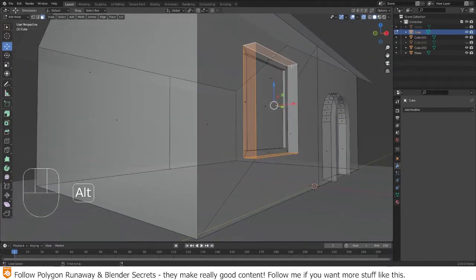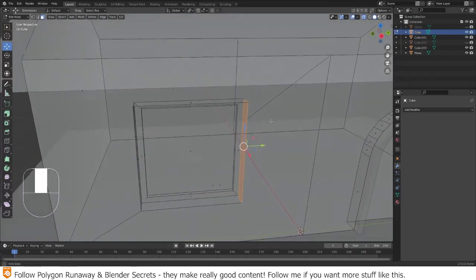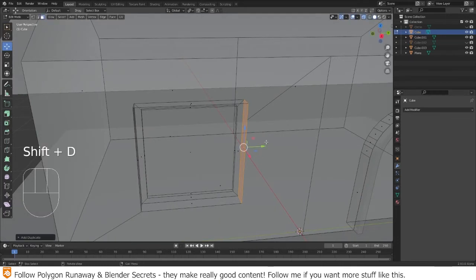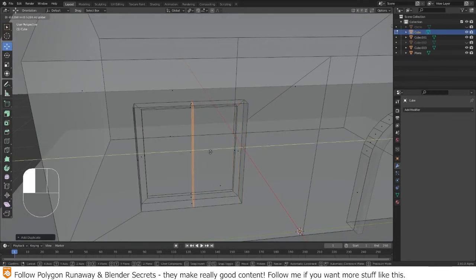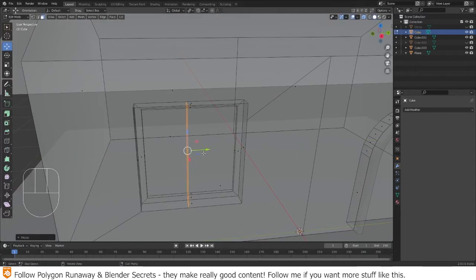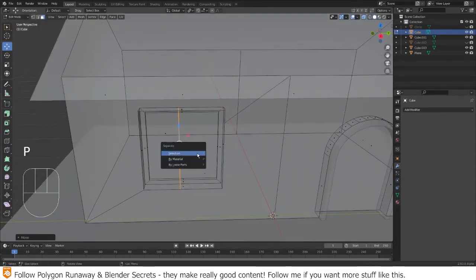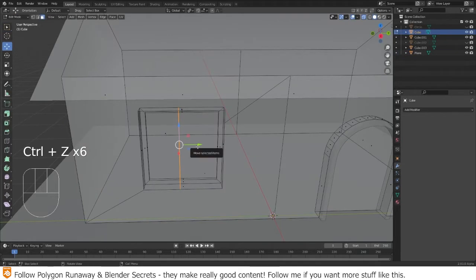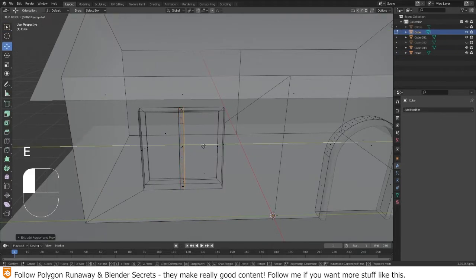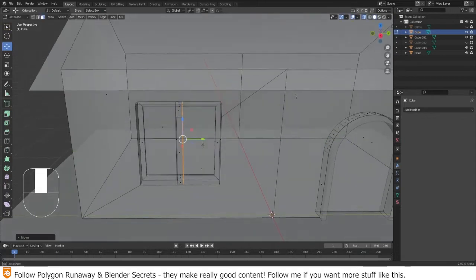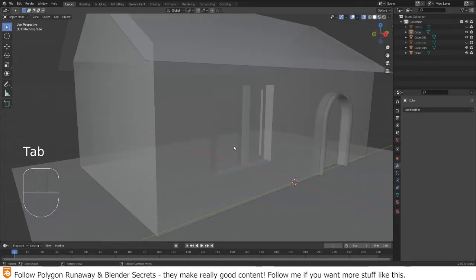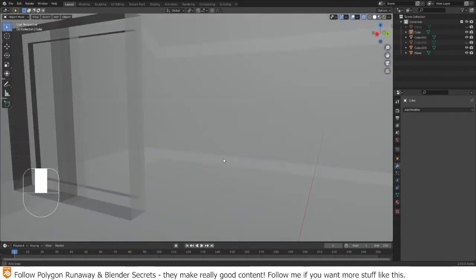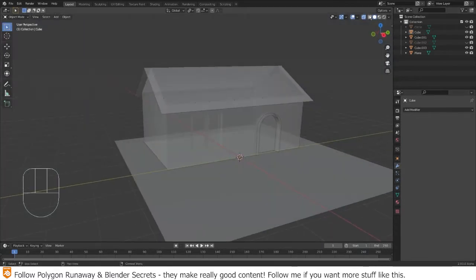I'm going to select the side of the window, just picking which one I should get. Okay, so I select that, I Shift D, duplicate it, and then for some reason I separated it from the main mesh, which I should not have done. Don't do this. Just keep it in the same mesh. Just duplicate it, pull it to the side, extrude it, and make it a little bit thick. Right, now you have your window. Looks nice.